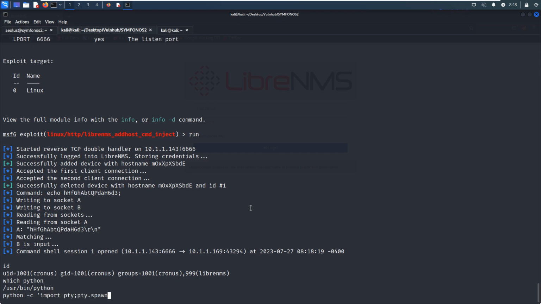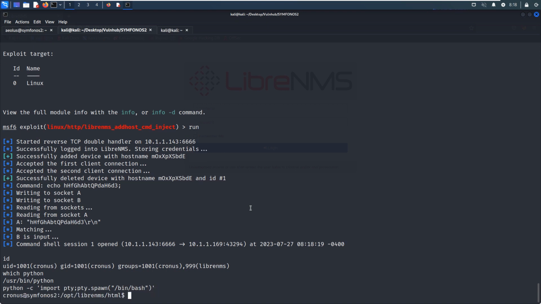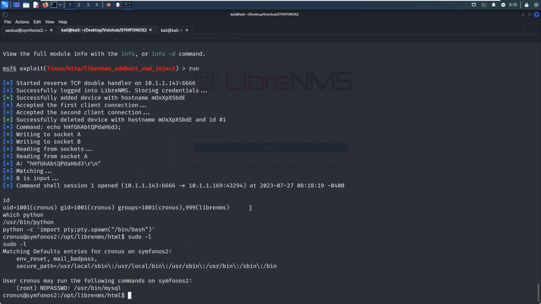Then pty.spawn /bin/bash. And also we can check sudo. And as you can see, we can run MySQL to elevate our privilege without supplying the password of the root user.